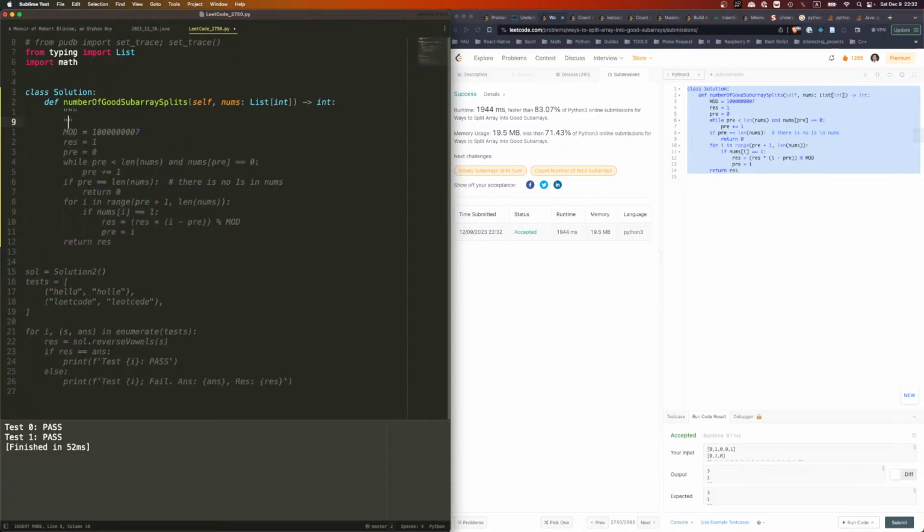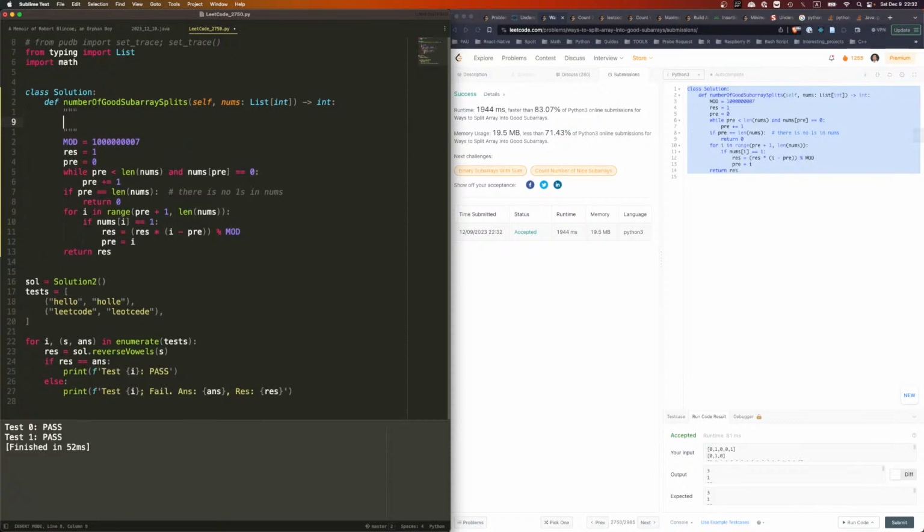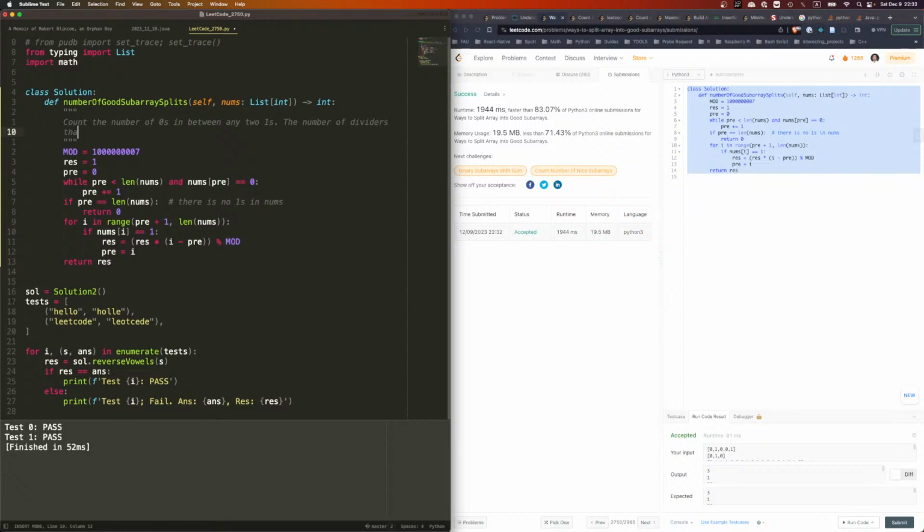Count the number of zeros in between any two ones. The number of dividers that one can put in between the two ones is the number of zeros plus 1.